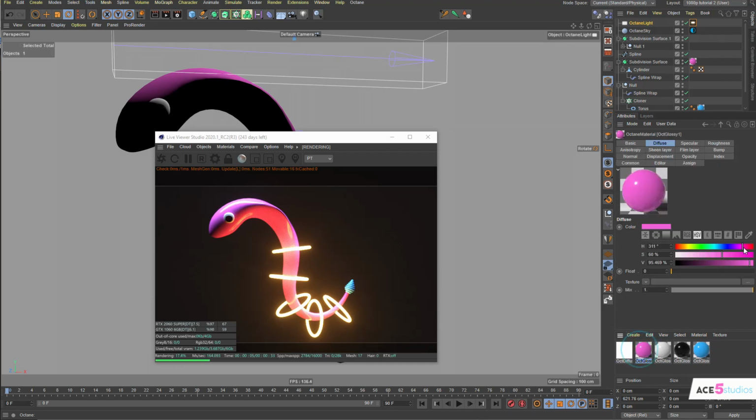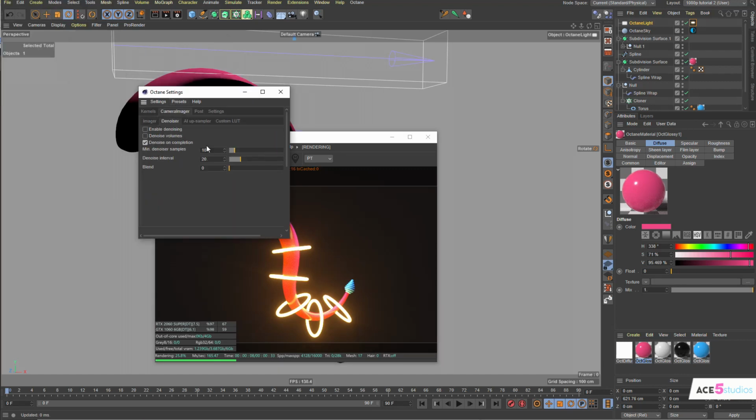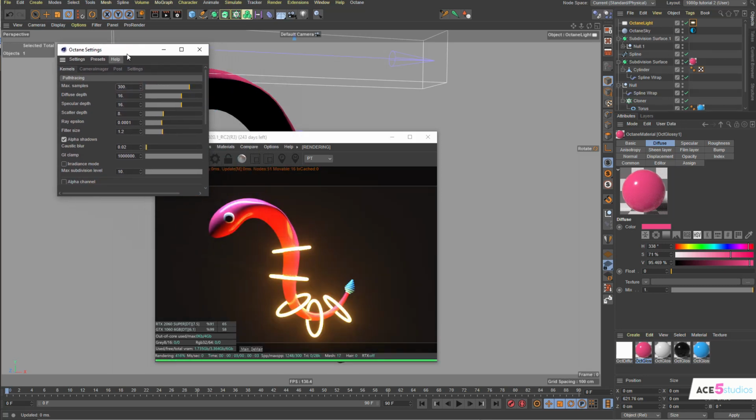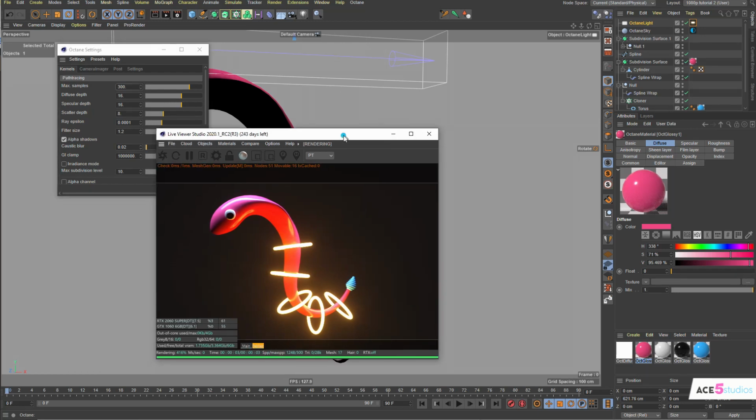And let's go to our material and let's bring this guy towards the red a bit. Saturate him a bit more. Looking pretty solid. Next step is in the settings, don't forget to turn on your denoiser. So denoiser, turn it on. And your maximum samples, I don't know, I just said 300 for this. I think it's more than enough. And then here you press denoise. And you have your nice denoise thing.